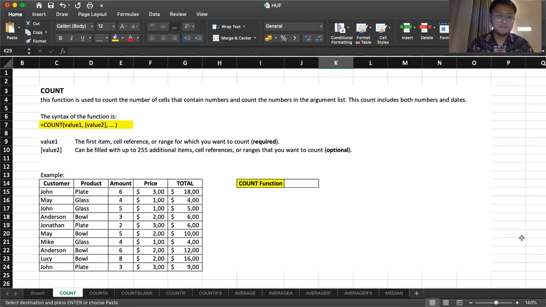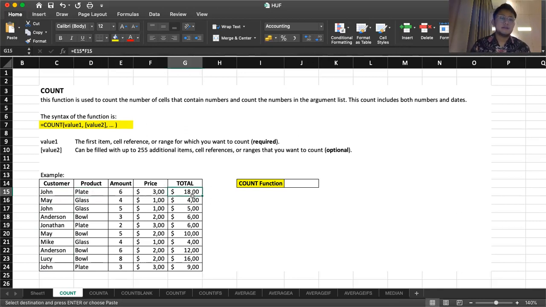There are 5 pieces of information here: customer, product, amount, price, and total. The customer includes the customer name, the product includes the product type, the amount is the amount of product that the customer buys, the price is the net price for each product, and the total is the calculation from the amount and the price.